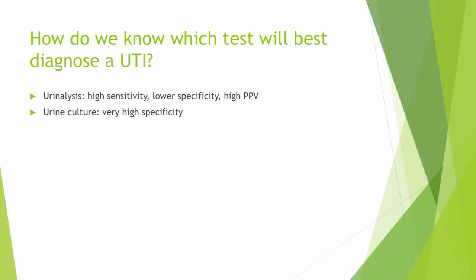When we're diagnosing a urinary tract infection, the stakes for the disease, the testing, and the treatment are generally quite low. We don't want to miss a diagnosis because it can progress to a kidney infection, but antibiotics are generally well tolerated, and it's okay for us to have a relatively high number of false positives. Our urinalysis is sensitive, and even if we have both a positive leukocyte esterase and a nitrite, like we talked about before, we're going to have some false positives.